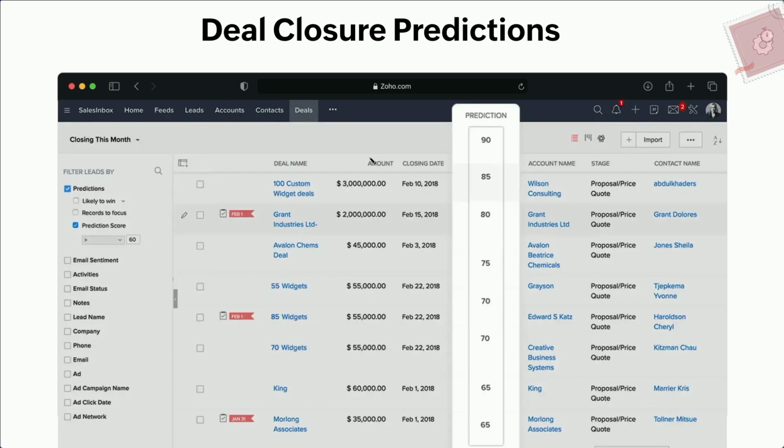Deal closure prediction. So after you have the call done, after you've converted that lead, the next thing is to close. And that may be a different salesperson. It may not be a BDR, it may be an actual account rep. You want them also focusing on the high value targets and prioritizing them effectively. So similar to Zia scoring, the deal prediction says, what's the likelihood of this person to actually close and give us cash? It's two different phases within the customer experience of the journey. And these two tools help you identify, again, lead to convert and then convert to cash and how to prioritize it.